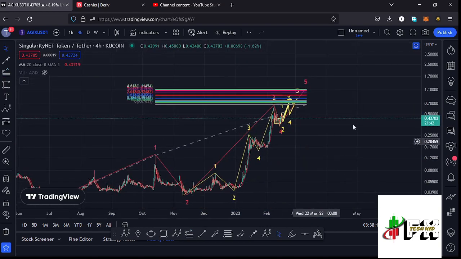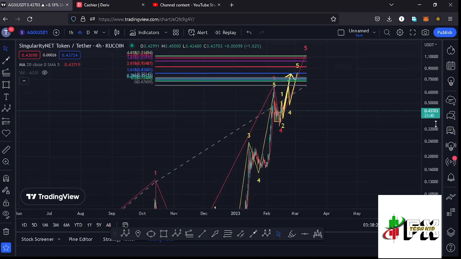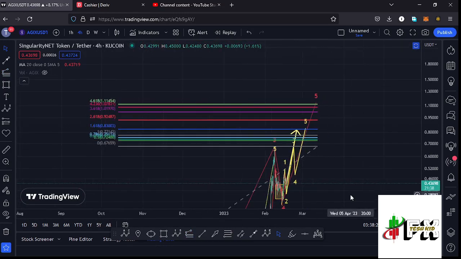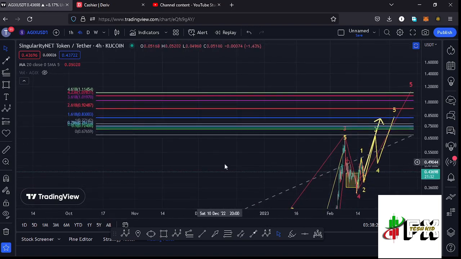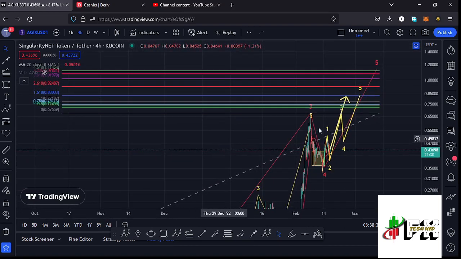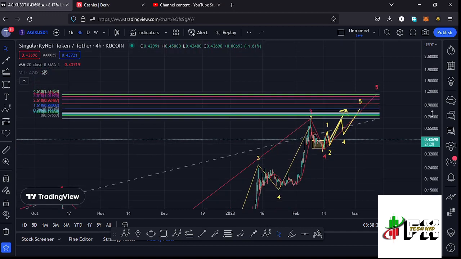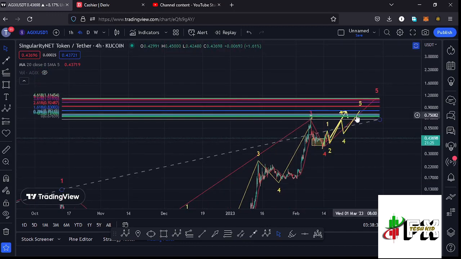That gives me a minimum target area to the upside in the formation of that wave 5 at the Fib level 1.618, and that is at around the $0.83003 mark, and that is the minimum that I'm expecting that wave 5 to the upside to do on the long-term scenarios, and also expect that 5-wave structure to the upside to also play out.